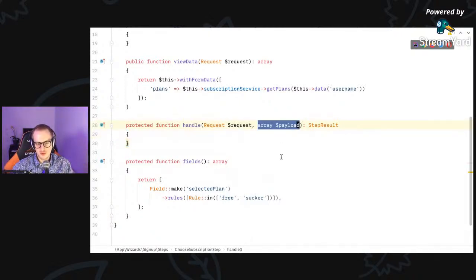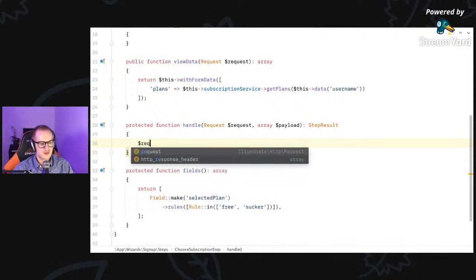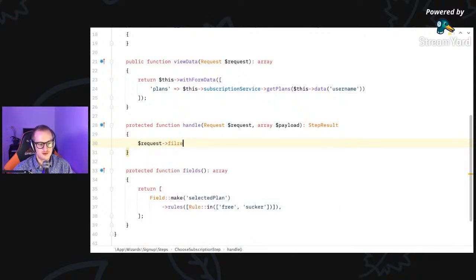Everything that's in here, you can assume has been validated using these rules. And it needs to return a step result. That's basically the same as this action result, but just for steps. So if you need to do some request, like file saved, store as whatever it's called, if you need to do something like that, you can do that in here.